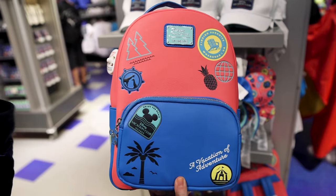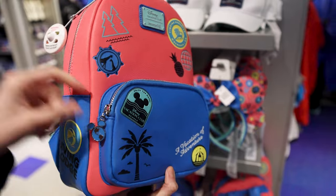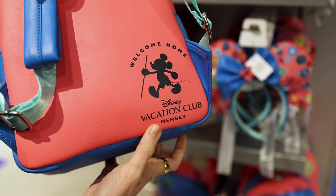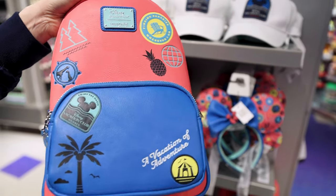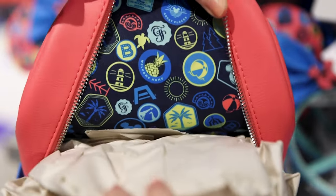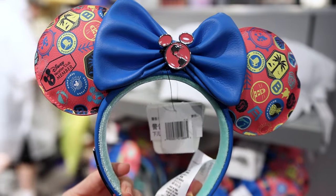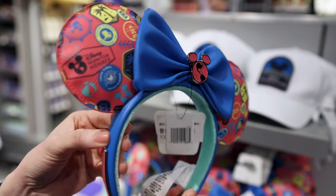This is the new Loungefly for the Disney Vacation Club — how cool is this! It looks like stickers or stamps, and it has a zipper pull with Mickey Mouse and the globe. On the side it says 'Living Large, let the good times begin.' This Loungefly backpack is $80. The inside has a pink watermelon color contrasting with the blue, making it very fun — usually the vacation club ones have more boring colors. To match, they have Loungefly ears in faux leather material with the same design and an enamel pin on the center with Mickey.